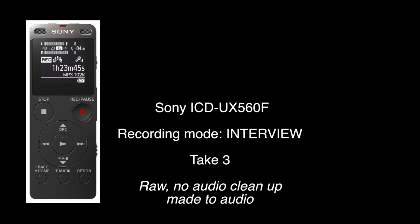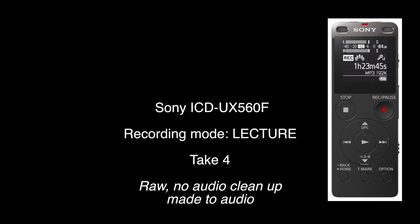Take three of the Sony recorder, chest level, and recording mode is interview. Okay, we will see how the quality is like. Sony test take 4. In this recording test we are selecting the recording mode lecture. According to the Sony manual, the recording mode lecture is suitable for recording seminars and lectures, and we will see how the quality is like.